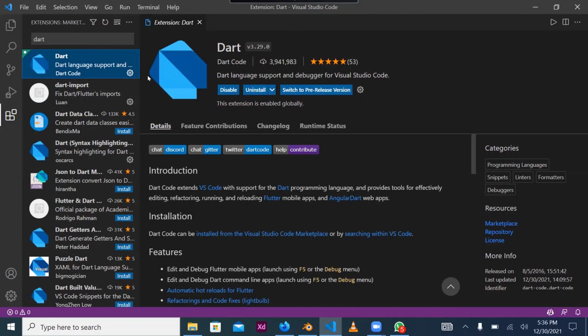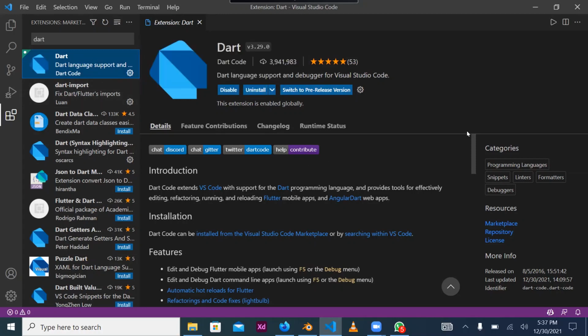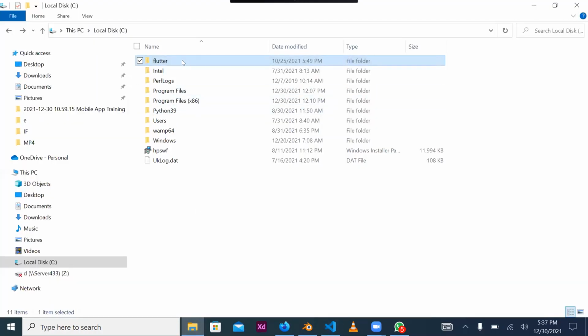Okay. So the Dart plugin, when you click on it, you see the install button somewhere here. You click on install, and you have this same interface here. Once this is done, we've done the first thing which we need to do for our setup. Now the second thing is to integrate the Flutter SDK which you downloaded. Unlike other files where you click on setup and it runs the installation, it doesn't work like that with this.